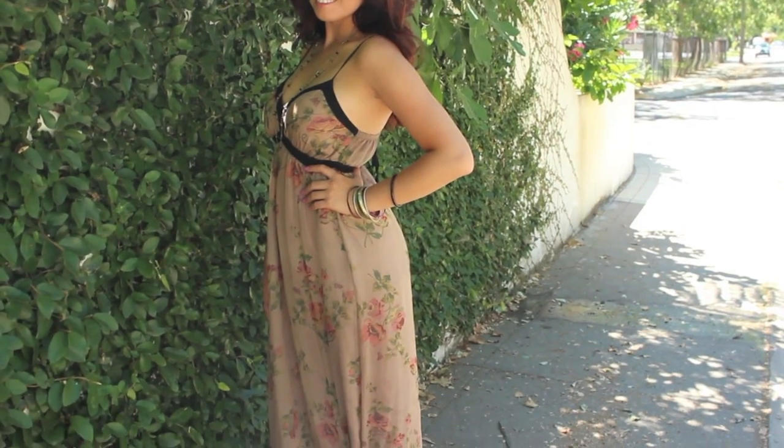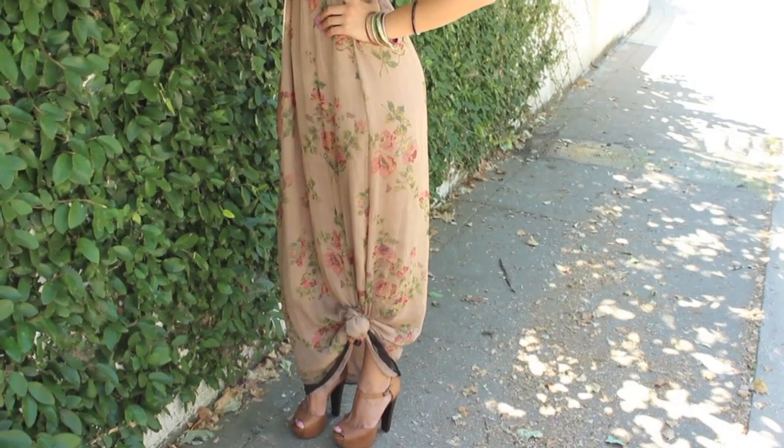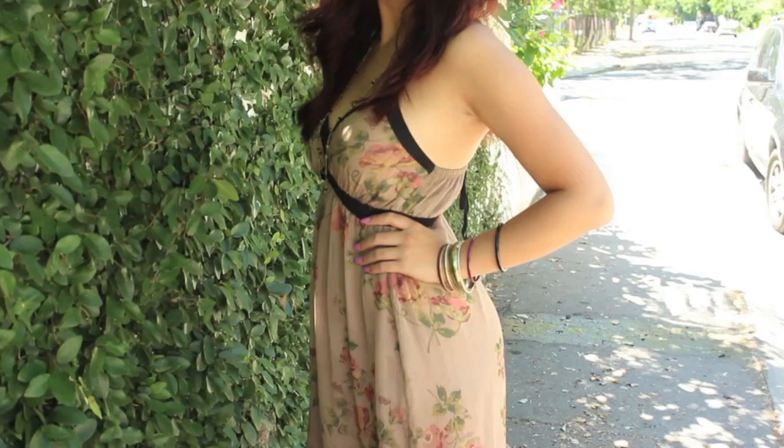She's also wearing a maxi dress — it's from Jessica Simpson and her shoes are Steve Madden. Bella Michelle is one of my best friends. You guys haven't even got to meet yet. We went to fashion school together. She also has a channel — she does a lot of fashion and DIYs. Make sure you check her out. She's actually going to beauty school now, so I can't wait for those tips.